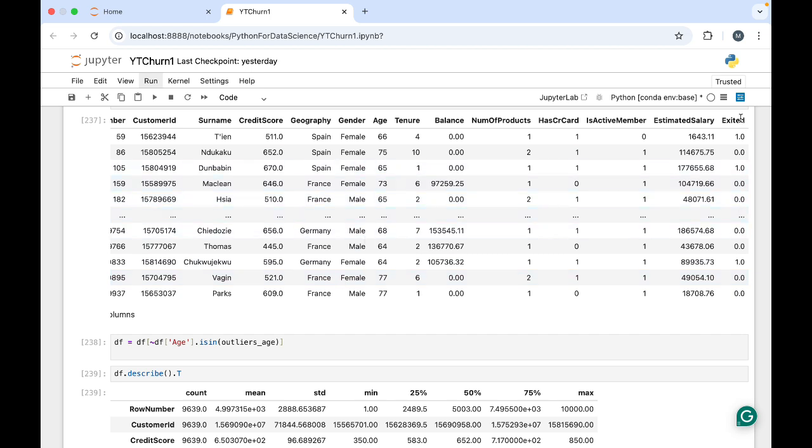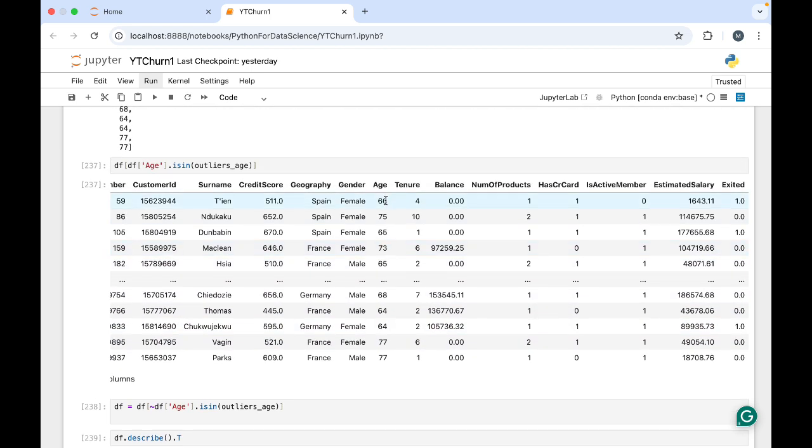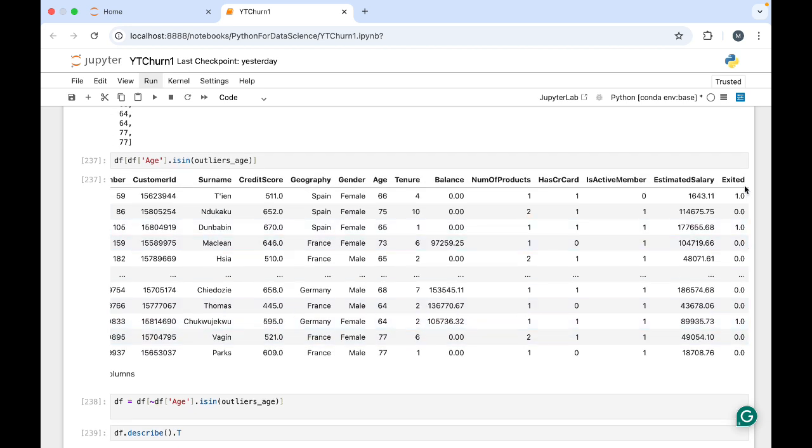The main focus is on exited. So we have to check whether there is any trend or relation between age and exited, like if age is 66 it is exiting only, or if age is something else it is staying. You can see 66, then 1, 75, 65. Is there any specific trend followed in exited? No, there is not.